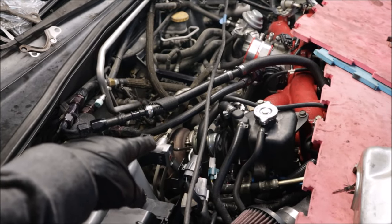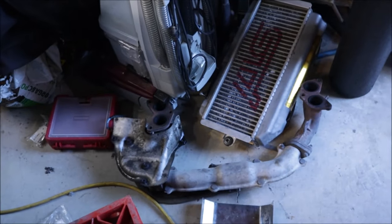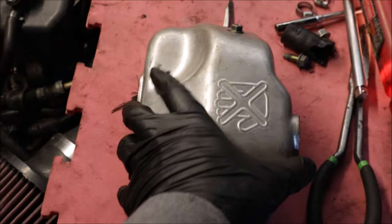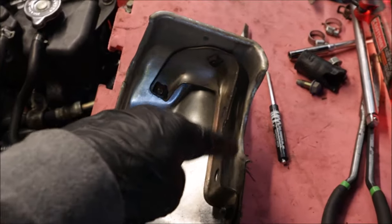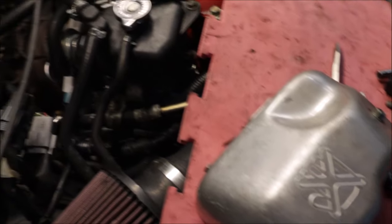The uppipe is in and loosely bolted into place until I can get the manifold and the downpipe installed. But before the downpipe goes in, I found this bracket in my pile of stuff — I'm going to bolt it to the back of the turbo because why not, let's stop a little heat.